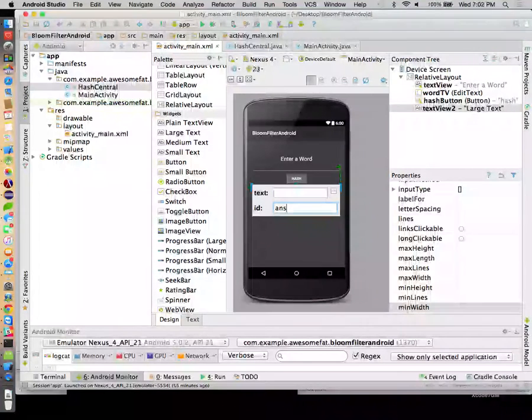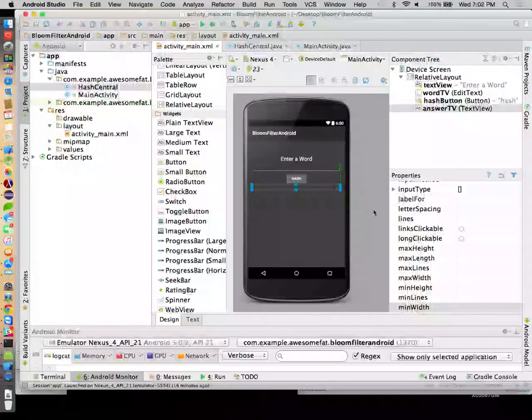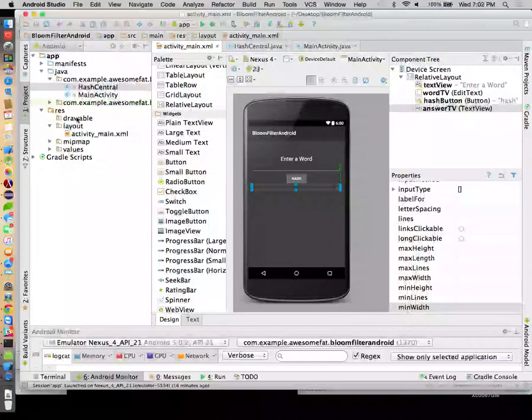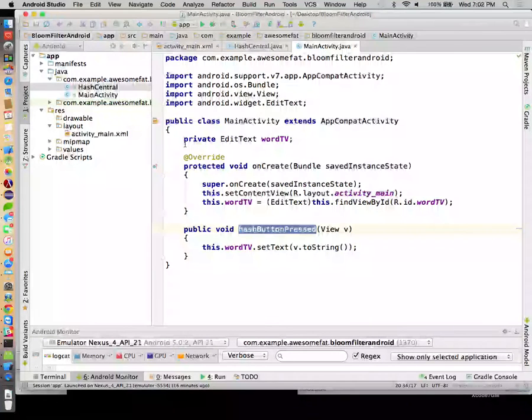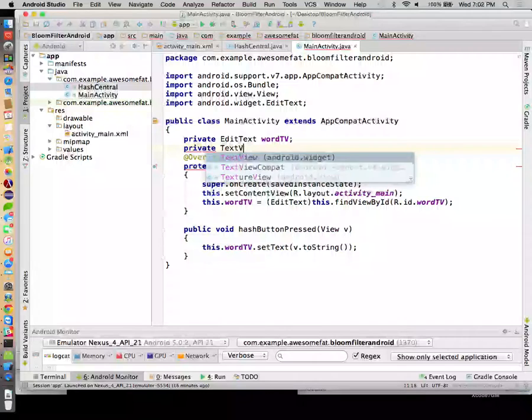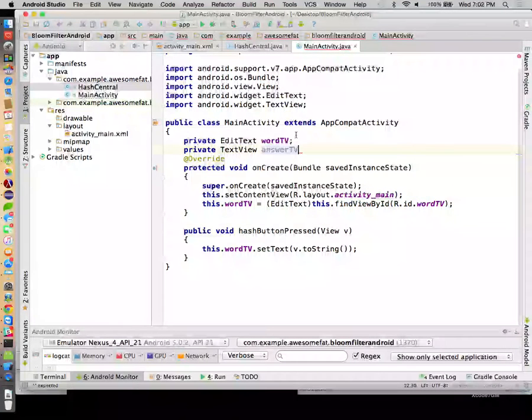So we're going to call this guy answer TextView. Yep. All right. So that's our answer there. So let's go back to our code. And we're going to go ahead and give ourselves that text view. So we'll say private TextView answer TV.